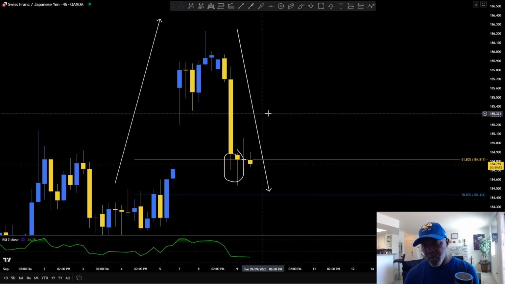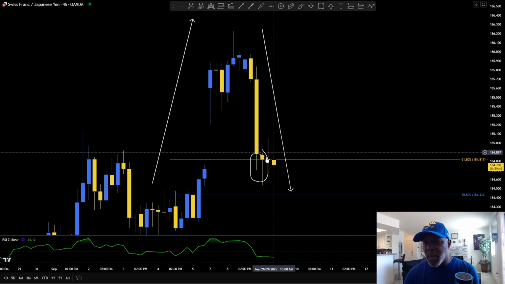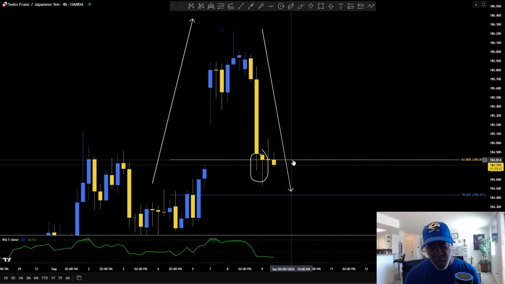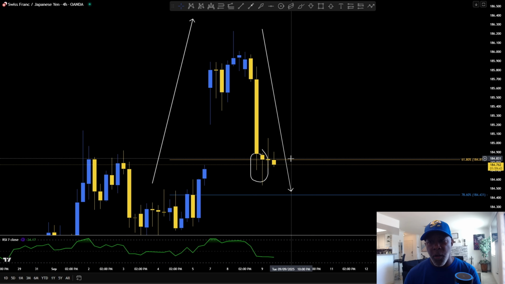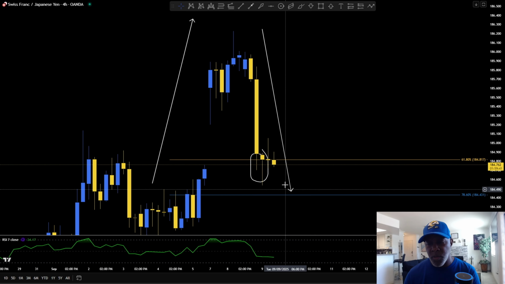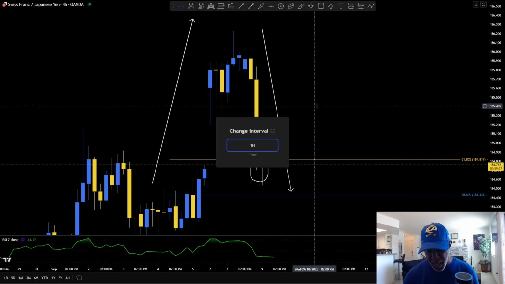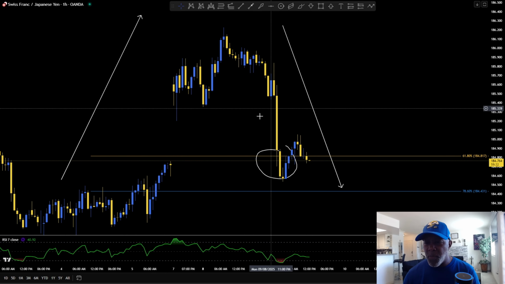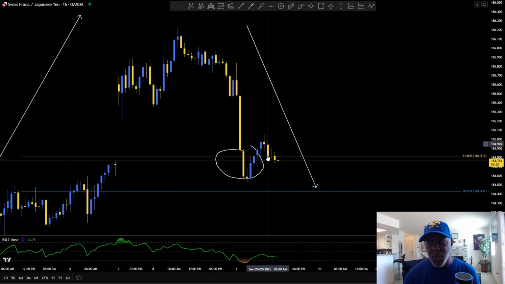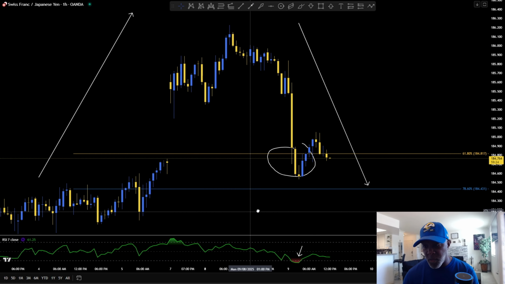So we wanted to jump back to the 4 hour just to take a look and see how much went into our 618 retracement area. Not too bad. It's exactly what we want to see, a test of the area, not dipping down, not going all the way through 786 or any of that stuff. So that allows us to come back to the 1 hour, our trading time frame. Now we say, okay, we kind of got what we want. We got a 618 retracement. That looks good. You then look down at the RSI and you see that it was oversold.